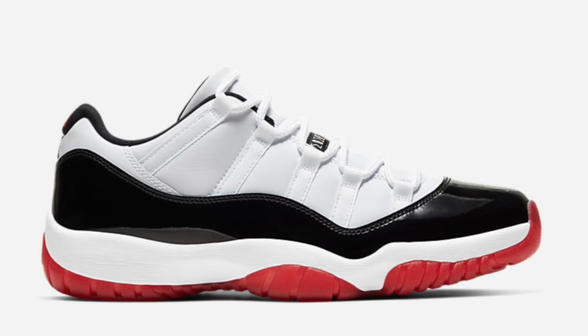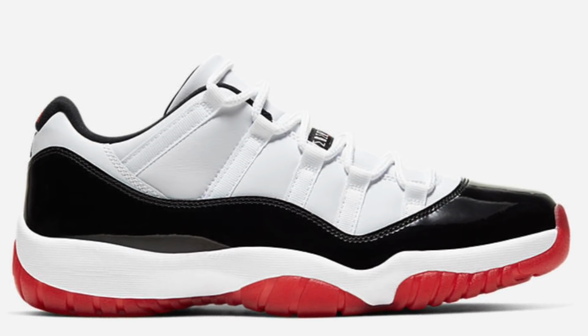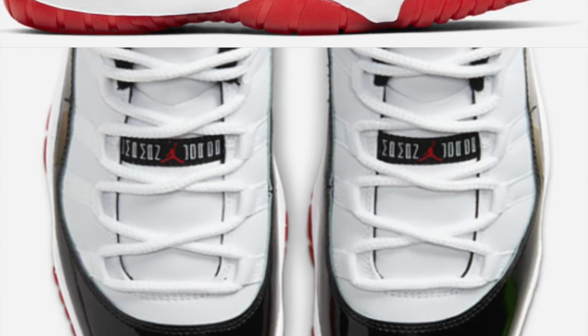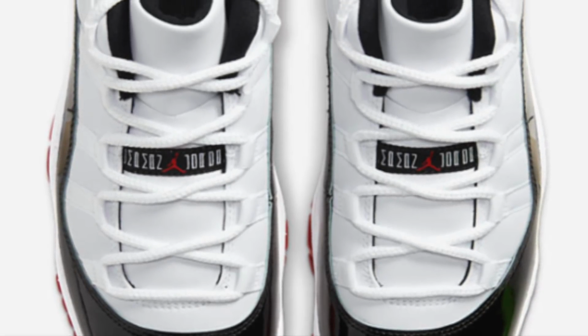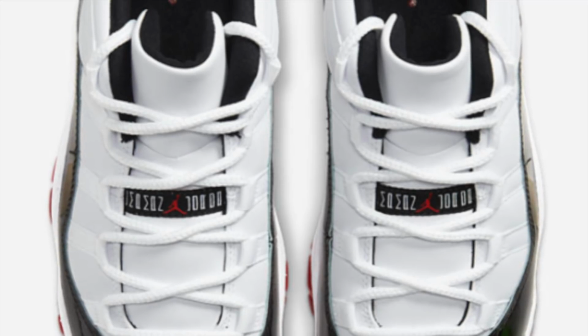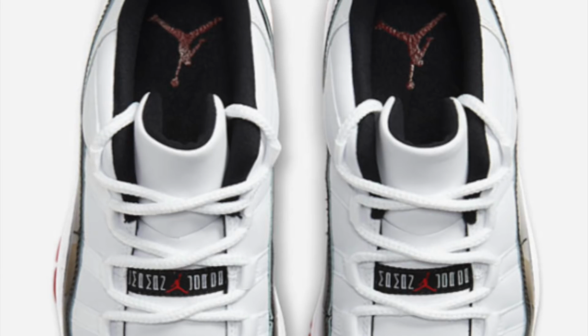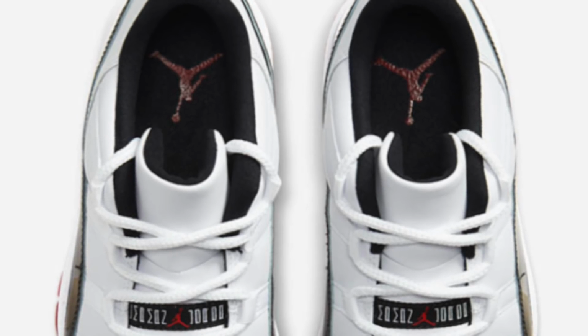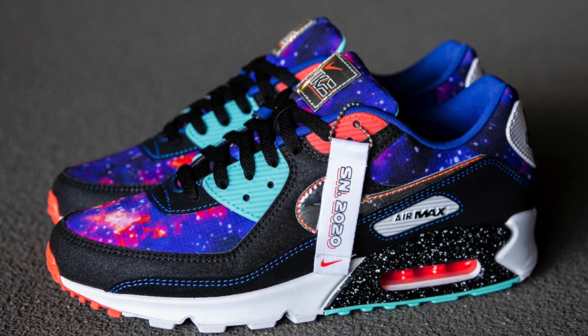Also on the 20th, the Concord Bread 11 will be having their US release. If you guys remember, Europe already released these. There is potential for lunch money on these because I can see a potential slight increase post-US drop, but nothing too significant. Expect a poor margin regardless on these. I'm not sure I suggest them if you do have tax, but this may change closer to the 20th. I'll keep you guys updated. Also on the 20th, the Supernova Air Max pack will be dropping.